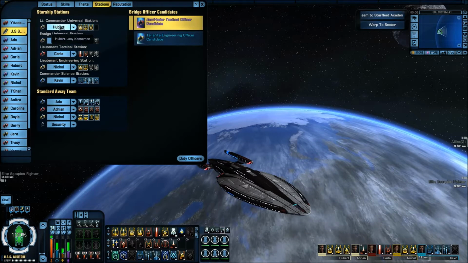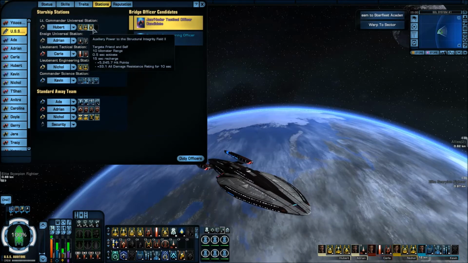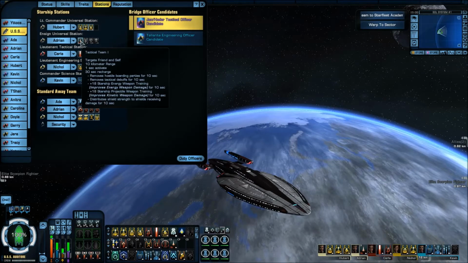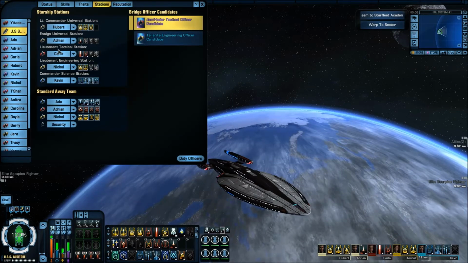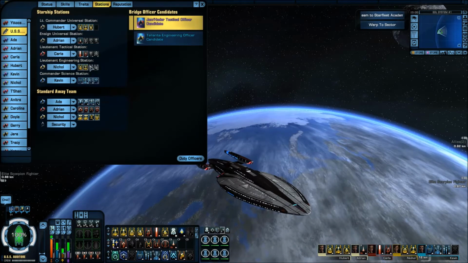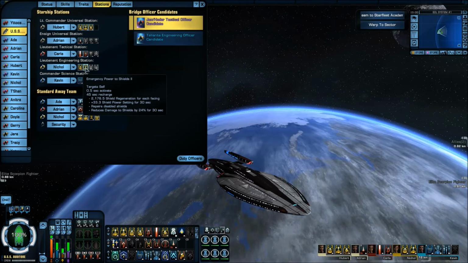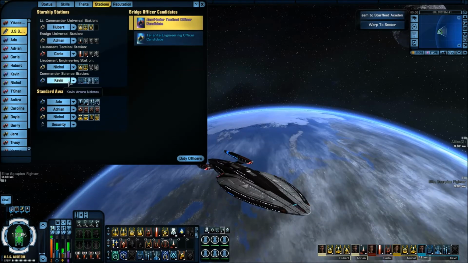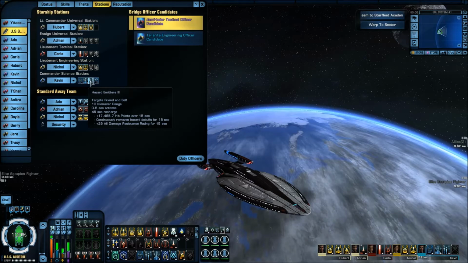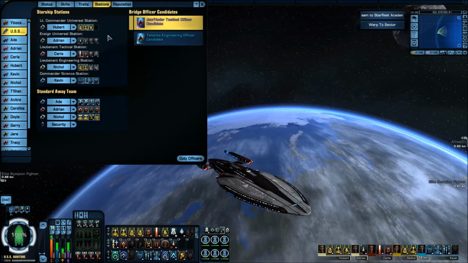Alright, for my Lieutenant Commander Universal Station, I'm running Emergency Power to Weapons 1, Emergency Power to Shields 2, and Auxiliary Power to the Structural Integrity Field 2. Ensign Universal, I'm running a Tactical Team 1, and Lieutenant Tactical, Beam Array Fire at Will 1, and Attack Pattern Beta. Lieutenant Engineering, Emergency Power to Weapons 1, Emergency Power to Shields 2. And for my Commander Science, I'm running Polarized Hull, Transfer Shield Strength 2, Hazard Emitters 3, and Gravity Well 3.